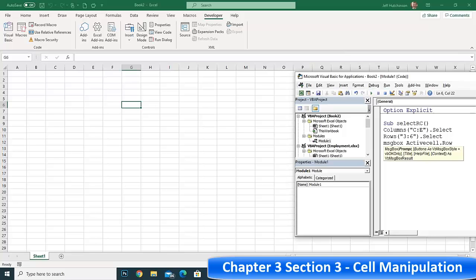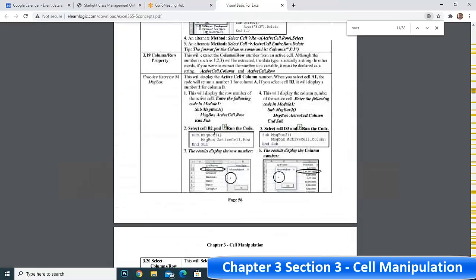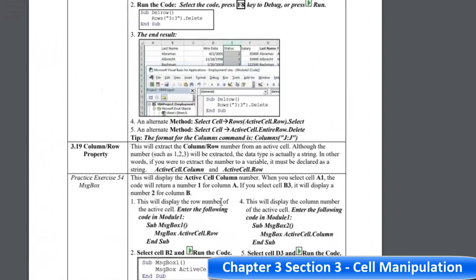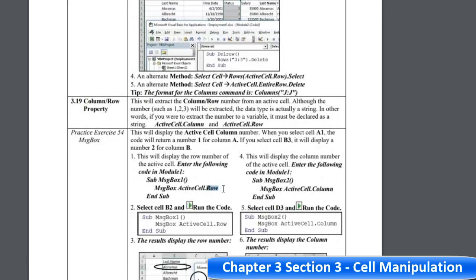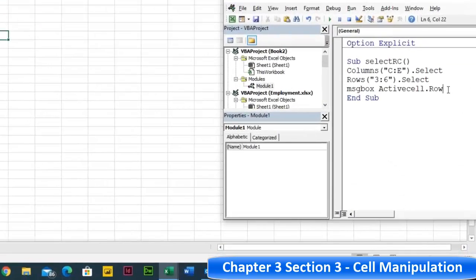You can look at that and see what it looks like. So here's my active cell row. It's this row. Row and column. So it's going to pull that value out wherever the active cell is and tell me what row it's on.